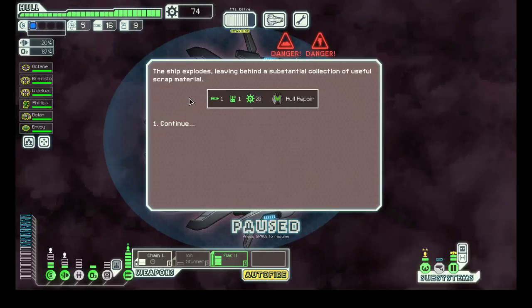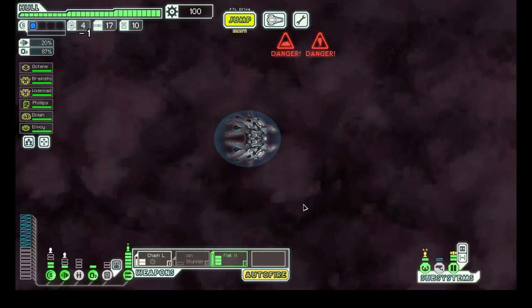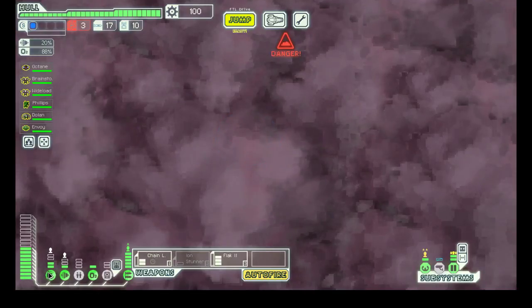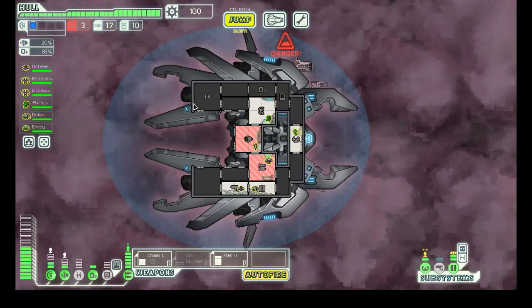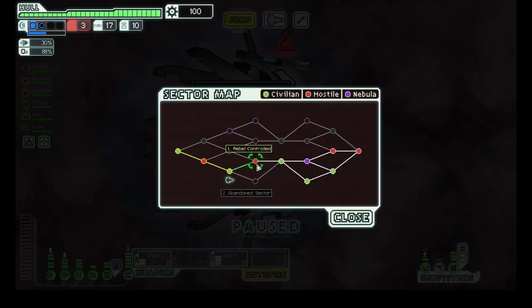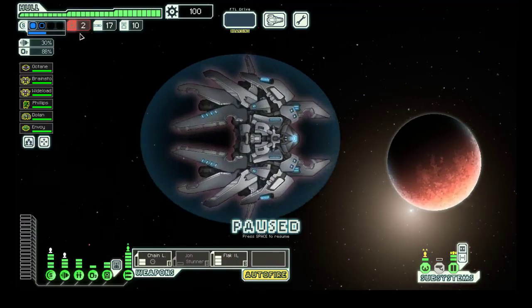The ship explodes, leaving behind a substantial collection of useful scrap material and a hull repair drone. Very nice. Let's start working our way towards the exit, and we need to really buy fuel soon. A long-range beacon is almost within the nebula. Let's power all our things again. Let's get the hell out of here to an abandoned sector or a rebel control. Let's go to the abandoned sector. Let's see if there's anything interesting there. We only got 2 more fuel.